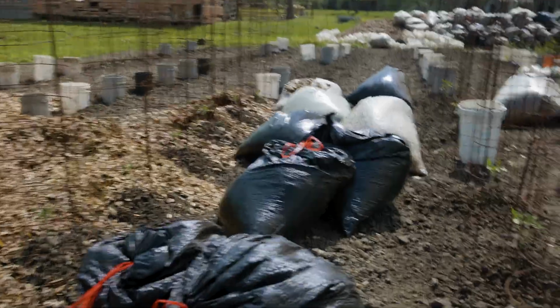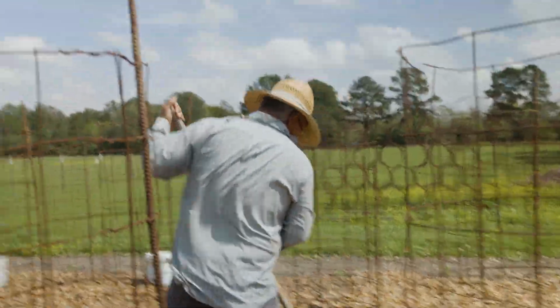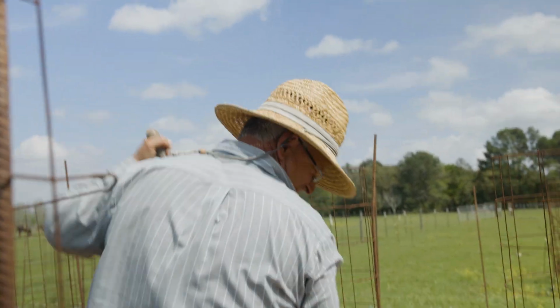So once you get all the leaves out of the gator and into the aisles, you start spreading them around just like this. You'll see everyone has a job to do, and no one tells anyone what to do around here.